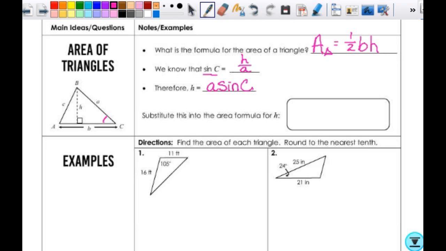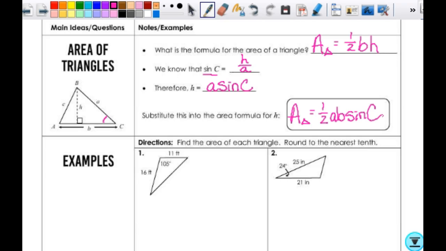Right? Okay, so I don't have to know the height. If I have an angle and I know the side length, then that basically gives me H. So when I substitute all that in, another way to look at the area formula of a triangle is 1/2. Instead of putting the B first, we usually put things alphabetically. So although it's going to be B times A times the sine of C, I'm going to write it as 1/2 AB sine of C. Okay? So we don't have to know the height. We don't have to be able to find it.